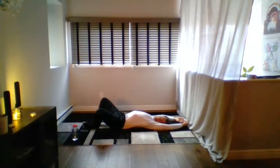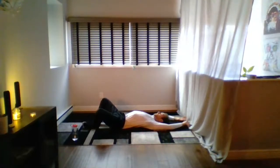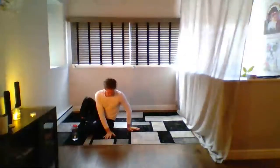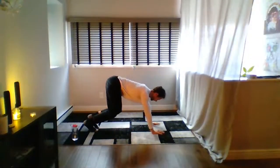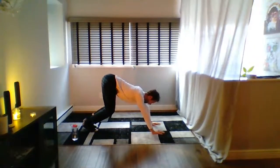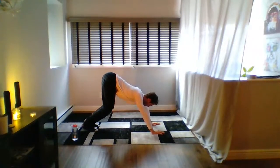Start from the spine. Get the traction of the spine here first. Let's go 5 more seconds. And then down dog. Once again, right here. Start from the spine. So I'll show you just like so. If you look like this to start, that's okay. Squeeze your shoulders back. If you have a ton of knee bend, that's okay. You're still doing down dog correctly because your spine is in the proper position.